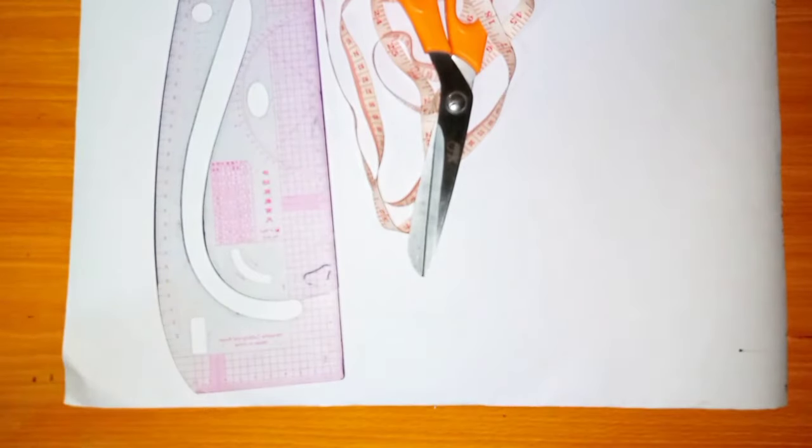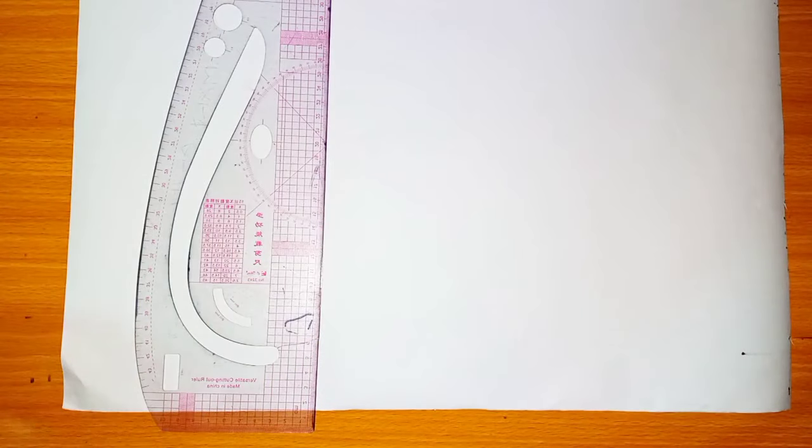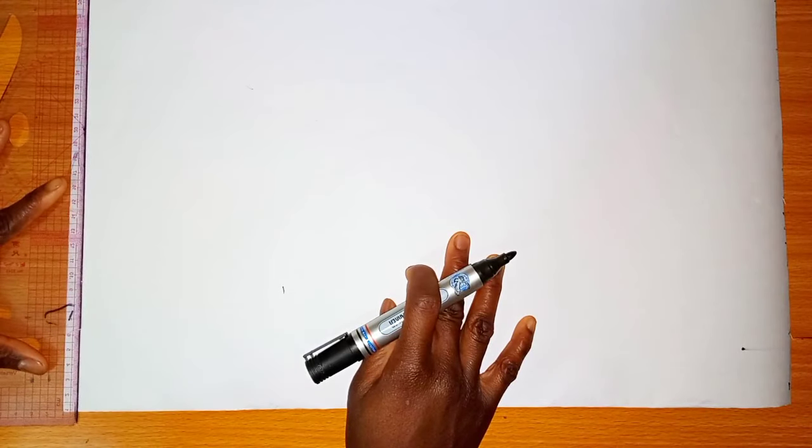So I'm going to proceed to the drafting right away, and I'll be drafting the front of the bustier first. The first thing I'm going to do is draw a straight horizontal line at the top of my paper, like you see me doing in the video. This line is going to be serving as the shoulder line.